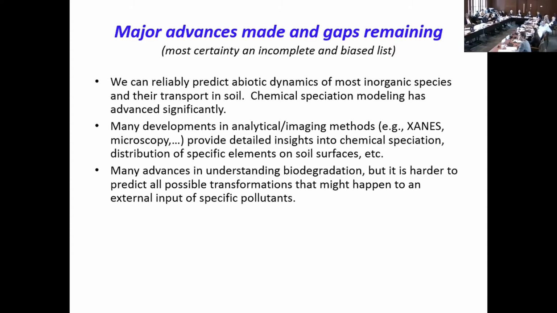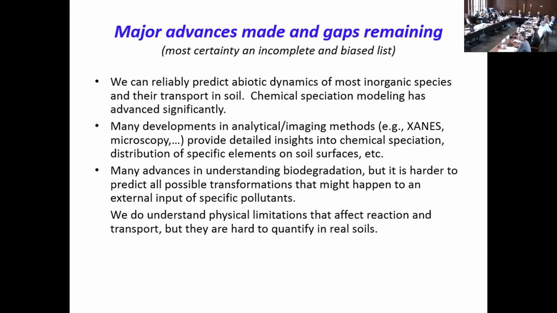There are many advances in understanding biodegradation. We know what kind of gene we're looking for and what kind of reactions are possible. It's still challenging when we have lots of organics present to see what will be dominant and what kind of reaction we are going to see. We do understand physical transport limitations. I can draw you a picture and tell you exactly what will happen.